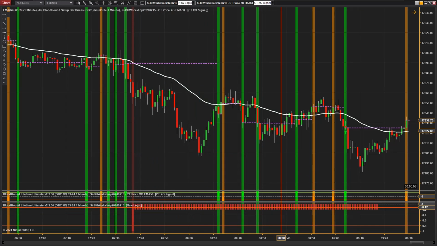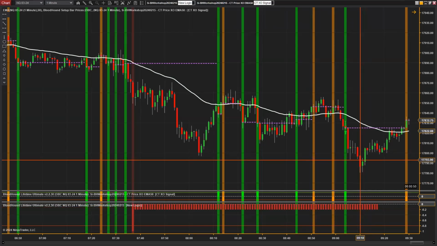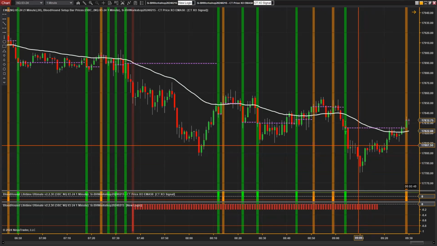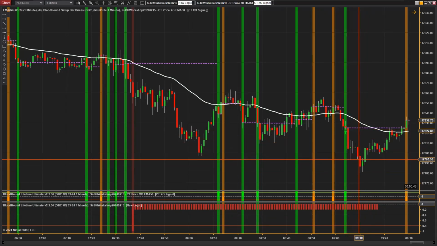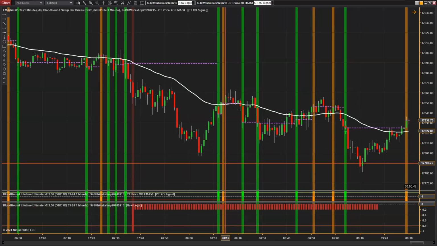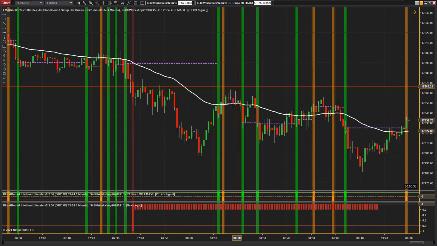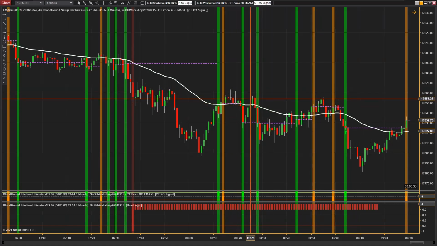This tells me when the signal blocker is actively blocking. And so I can see it's actively blocking when this next reversal short signal came in. So it was still blocking because we didn't actually get a reversal signal long anywhere here.